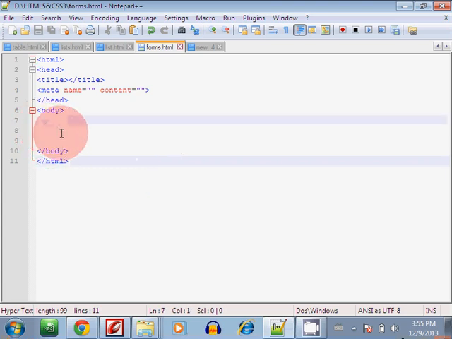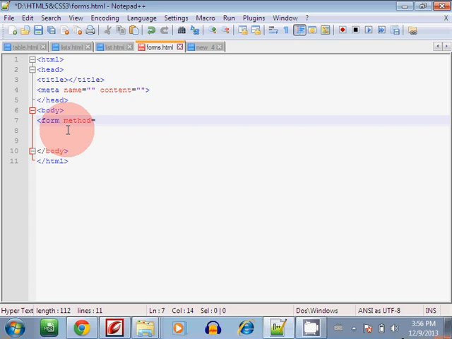developers. Now, if you want to embed a form, you just need to open the form tag. The form tag has some attributes, like what we call the method. This method has to do with what we call HTTP methods.